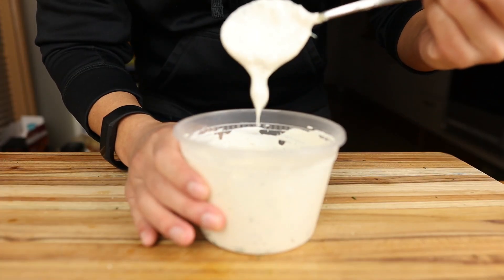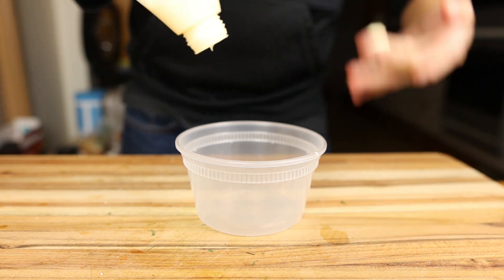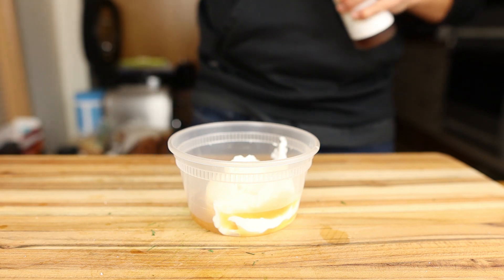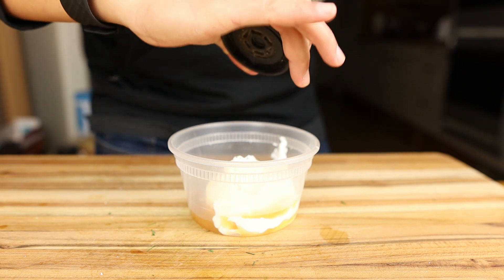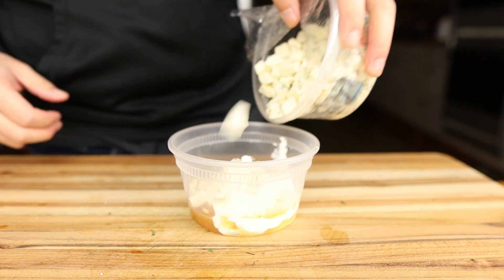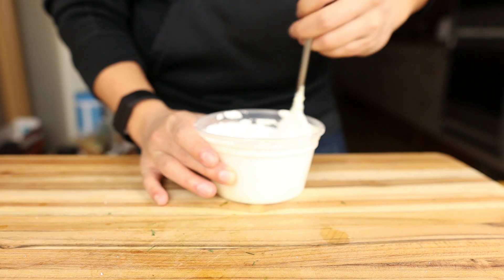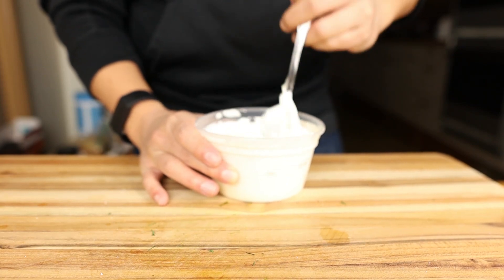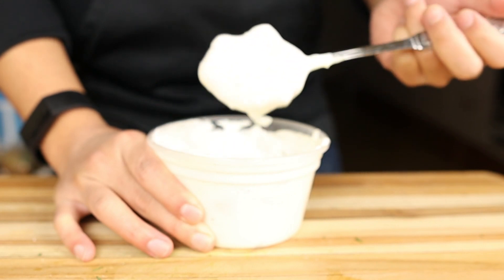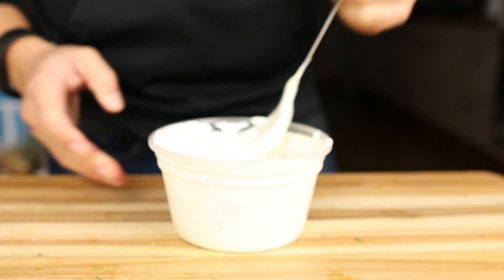For this ranch I don't want it to be super thick — the consistency I'm looking for is a little bit thicker than the ranch at Wingstop. Next we're going to be working on a blue cheese dressing. We're going to add some mayo, sour cream, aged sherry vinegar or whatever vinegar you have, a lot of black pepper, blue cheese crumbles, and salt to taste. This has a lot less ingredients than the ranch, but I wouldn't say it's lacking in flavor at all. Unlike the ranch, this sauce I am trying to make extra thick — if we make the base too thin, when we dunk our ribs into the sauce it's not going to be able to hold on to the blue cheese chunks.